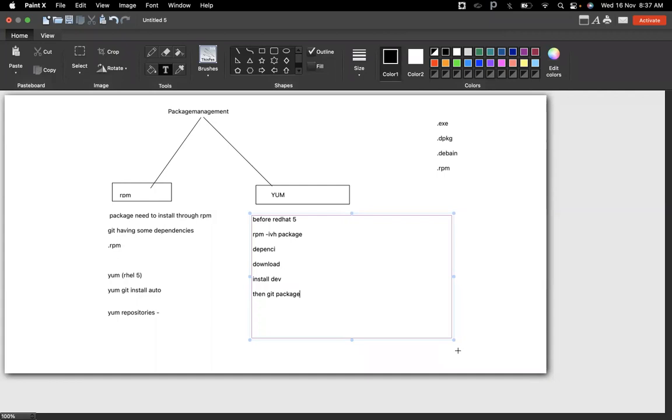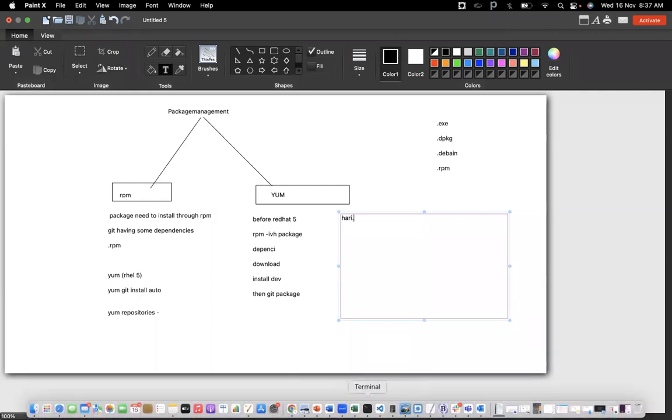Yum is nothing but a repository-based installation. I will show you.